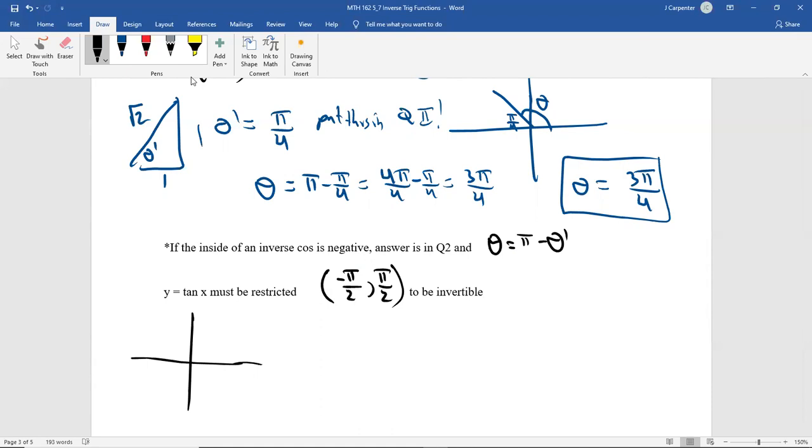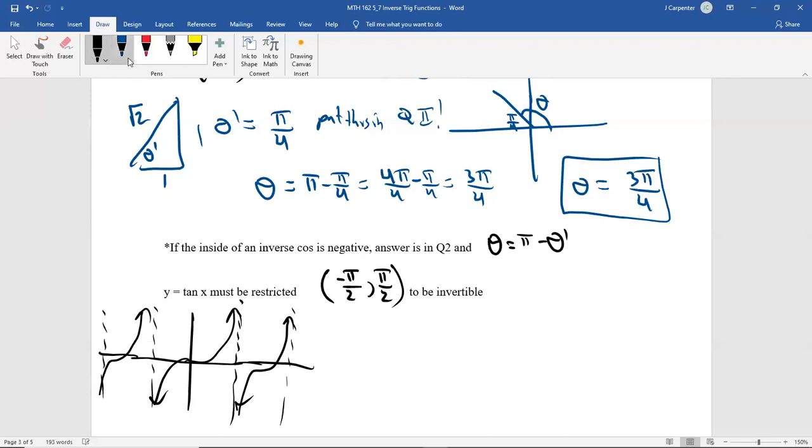So regular tangent graph is what we're trying to draw. So remember, it looked like a cubic, and it had asymptotes between negative pi over 2 and pi over 2. So if we drew this thing forever and ever and ever, it would just kind of look like this, and then another one, and another one. And you can see that this would fail the horizontal line test miserably. So you got to trim it down. So what you do is you just use this. That section right there would be the perfect trimming, because it will pass the horizontal line test if you ignore my poor artistic ability where it humped over right there.